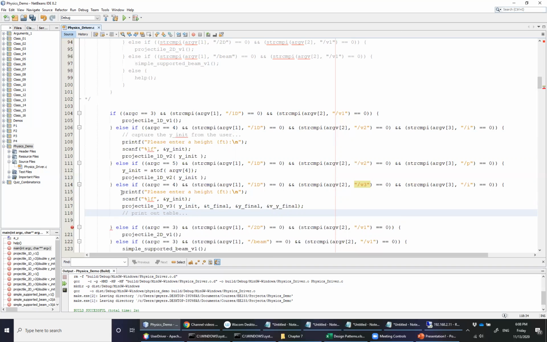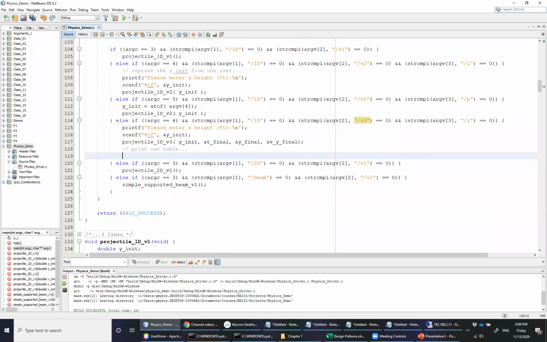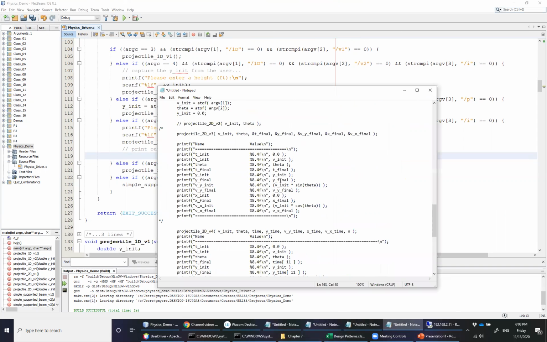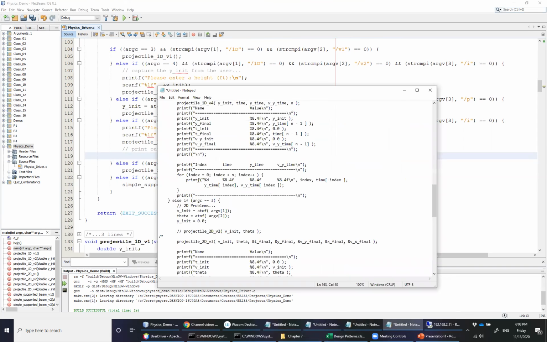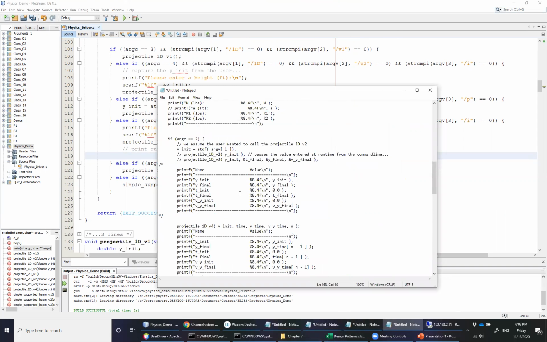And then from there, we need to print our table. I'm going to do this for this example, and then I'm going to let you guys finish this out. What we want to do is go back over to that notepad that we had earlier, and find that table in which we were doing our Projectile 1D version 2 and version 3, where we had this nice little table already created.